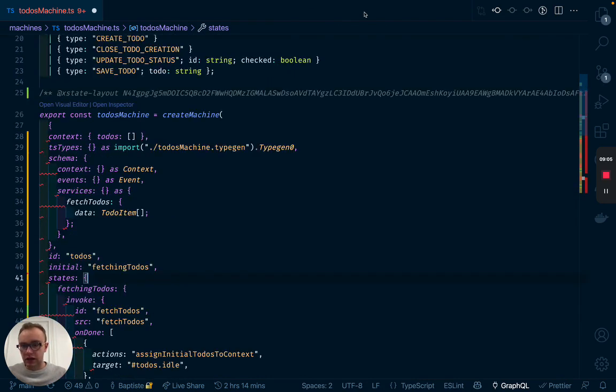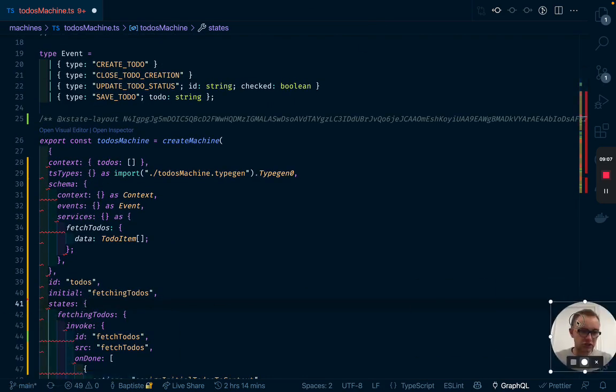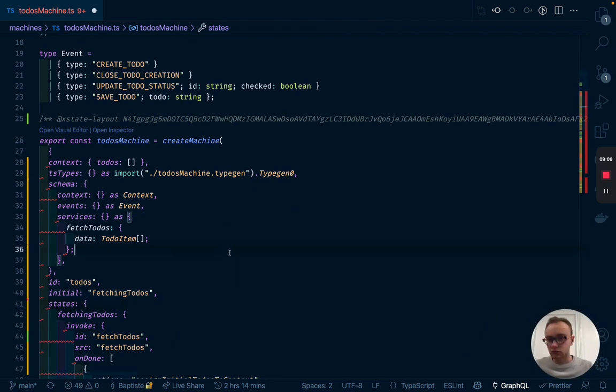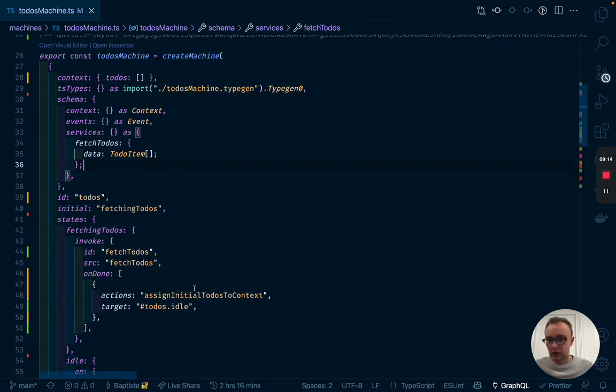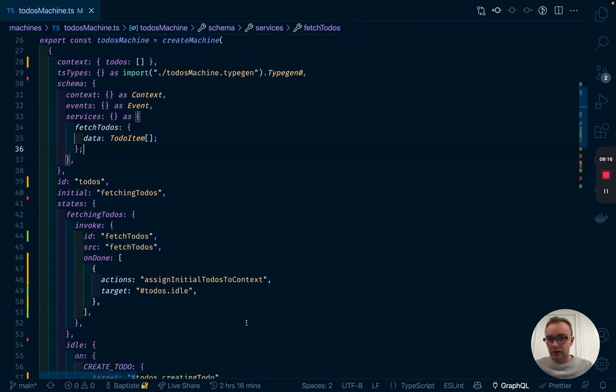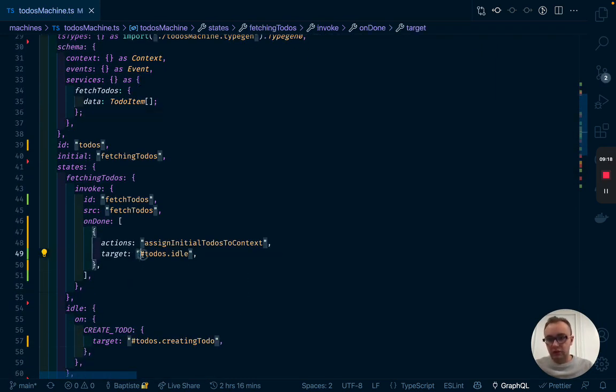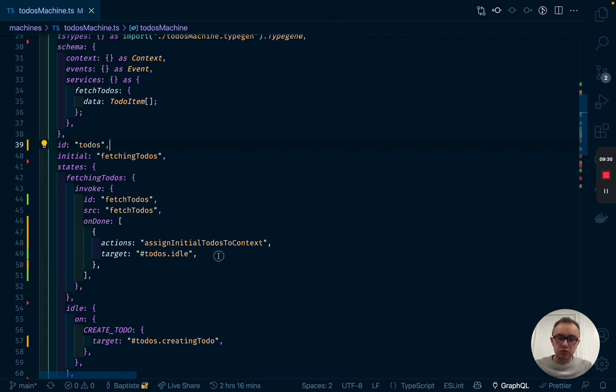Okay, so let's see what happened to the state machine itself. We can save the file. So firstly, the transitions have been modified, and now they all begin with hashtag to-dos. Hashtag to-dos refers to the ID of the machine. That way, all transitions are made really explicit.